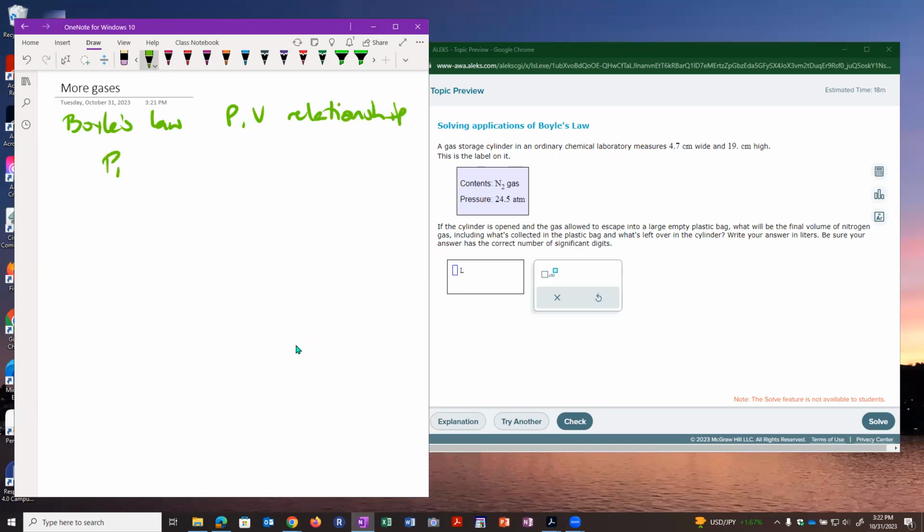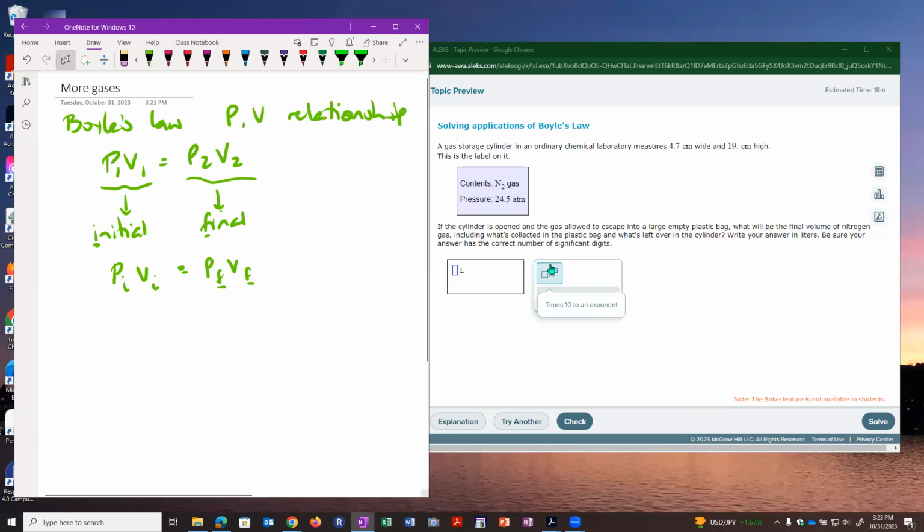And it goes P1 V1 equals P2 V2, where the ones here just represent what you have initially for the pressure and the volume, and then the twos here represent your final conditions. Sometimes this is written as PI VI, where the I's just mean the same thing, initial, and then PF VF, where the F's just mean final. So either I versus F or 1 versus 2, we're comparing initial and final conditions.